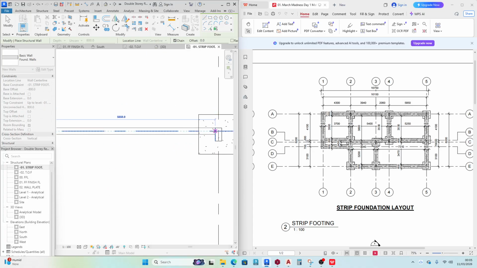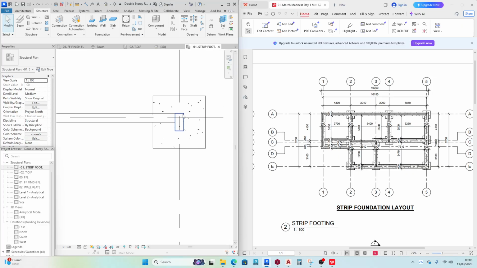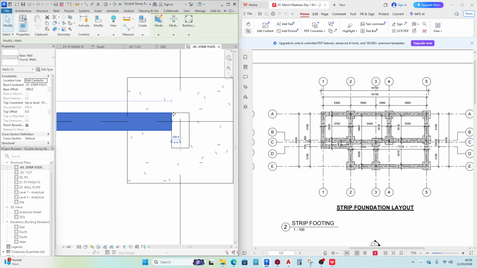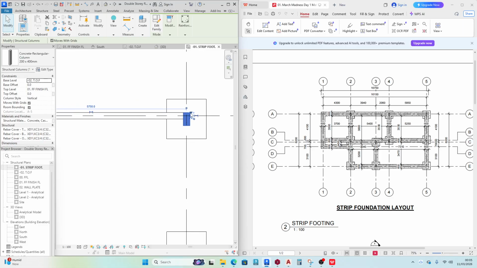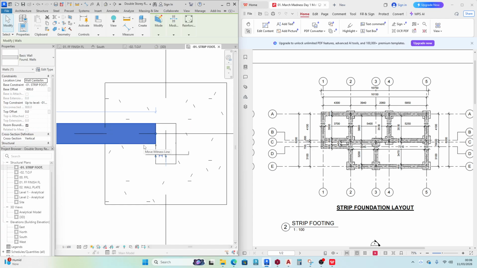So this is why we needed to, when you pay attention, this is why we needed to have this column be a little eccentric by minus 100, so that this wall and this column can have the same side, they can flush.